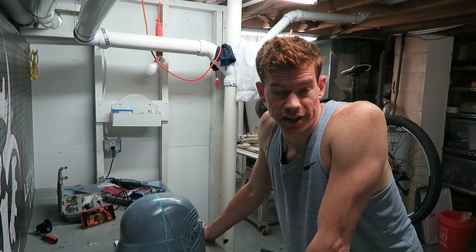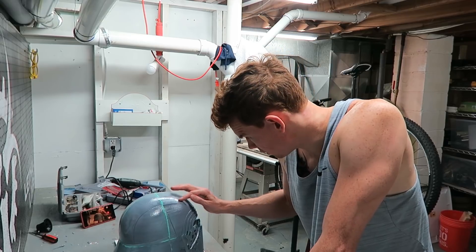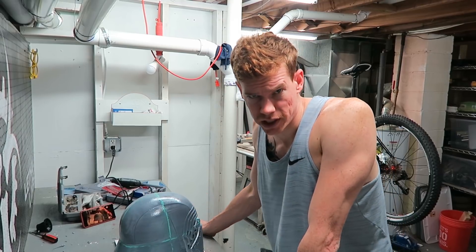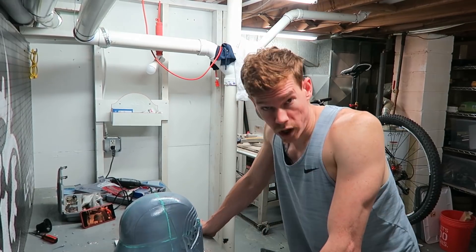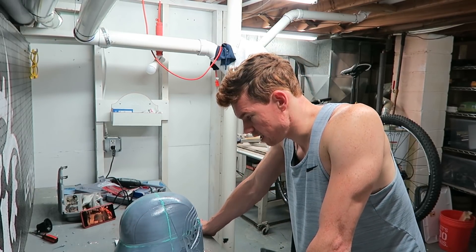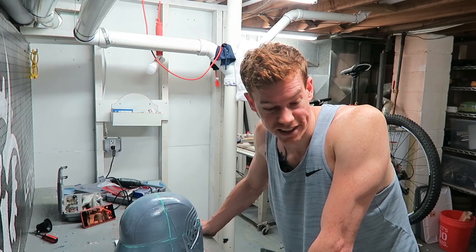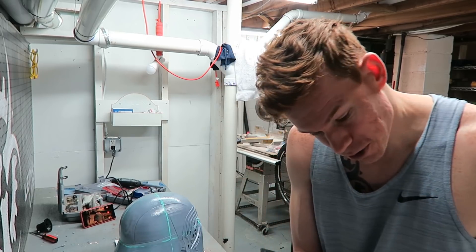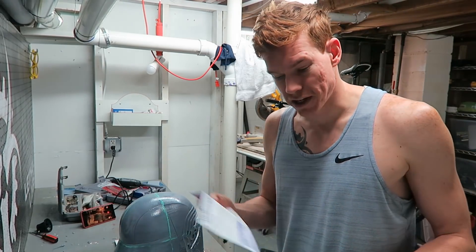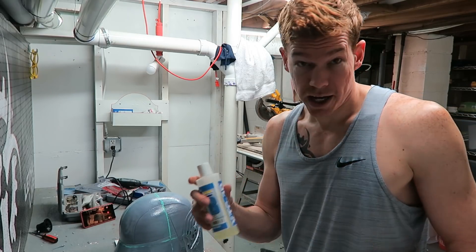It's 12 hours later and this did not turn out as well as I was hoping. It still has a really rough surface — actually probably rougher than before I applied the coating. I think there are two reasons why that could have happened: either I didn't clean off the piece completely after sanding, leaving dust and residue on it, or I didn't follow the instructions for mixing the XTC 3D correctly. There's a part in the instructions I missed where you're supposed to pre-mix part B before using — shake the container vigorously. I wish they included that on the part B bottle in big lettering. But yeah, I missed that.